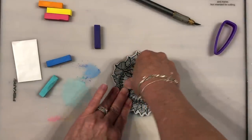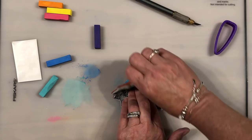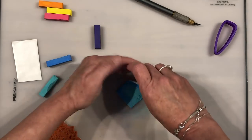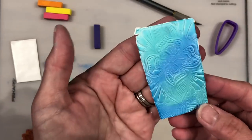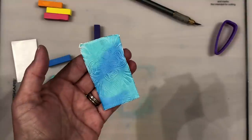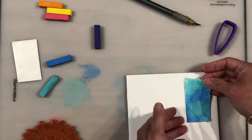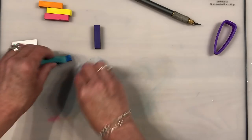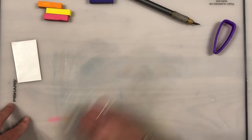So I think I've got it all, and that looks good. That's a nice deep impression. You just pull it up, and this is what you've got. So I'm going to go ahead and just put that on my tile. And we'll go ahead and do the yellow, or the other colors. Let me just clean that up.